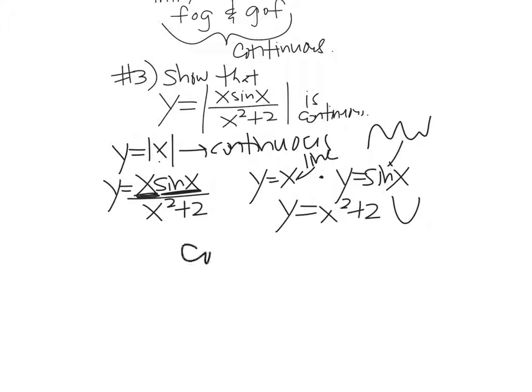So all you have to do is just write this up. Yeah, you have to write each one separately and say why each one is continuous, because they're going to be things you know. You know the line y equals x. You know sine x, you know parabolas, and you know absolute values. Those are all continuous functions, and so the entire thing would be continuous. So all we have to do is write that. Yeah, just like this kind of thing right here.